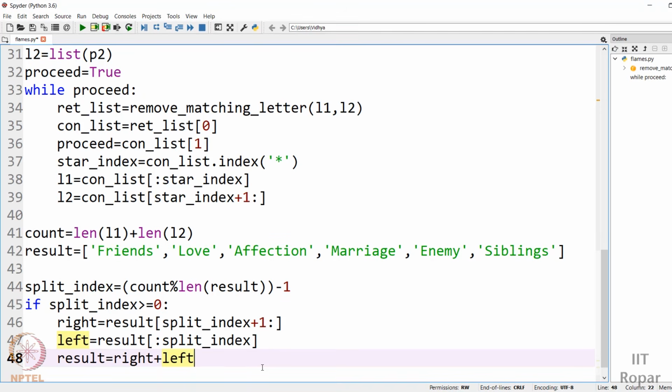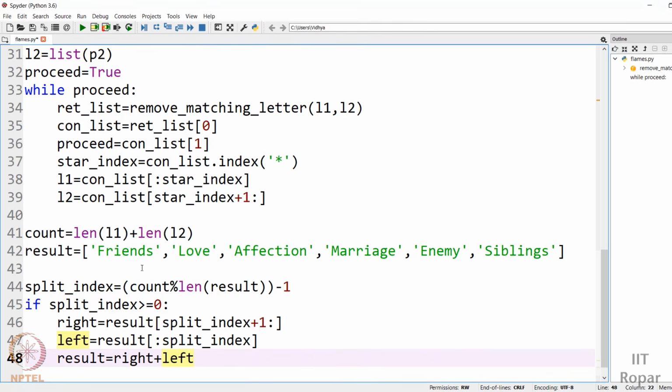This is the thing you have to do in case you are stuck at a point somewhere in the middle. Then you will get a positive value of split index and you can do this. In case you are stuck at the end, you are getting a negative value of split index. In that case, what should you do? You should just take the left half. That would appear only when you are stuck at the last value, when your split index is the last one.